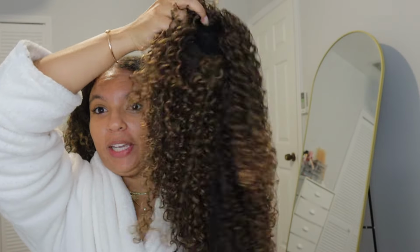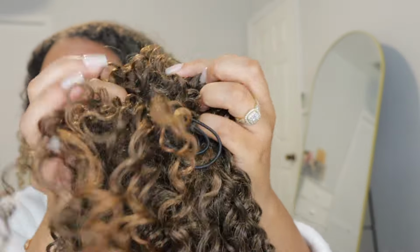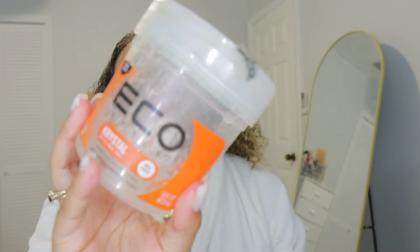This curly pony is like a drawstring ponytail that I got from Amazon. And if I don't like it, I'm just gonna put my hair in a bun. I'm gonna start off by using the Eco styling gel. It's crystal styling gel, max hold, because that's what I need.